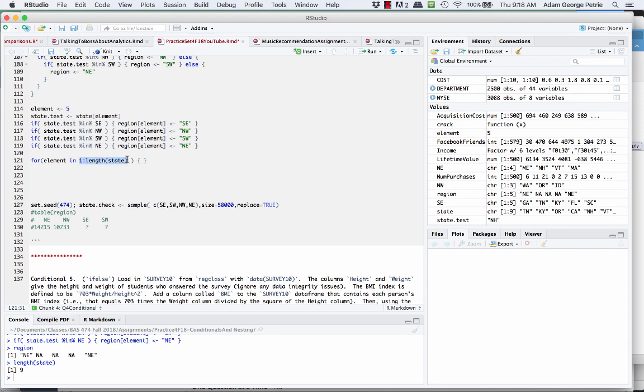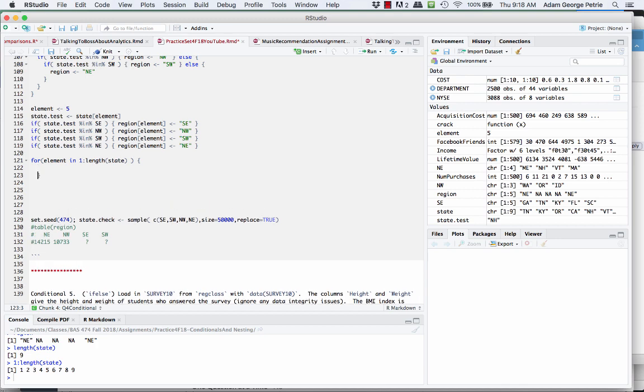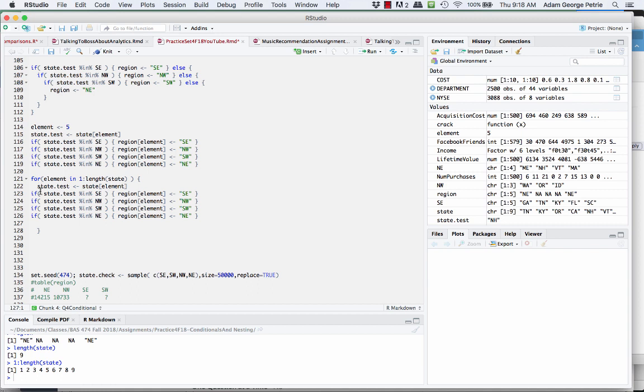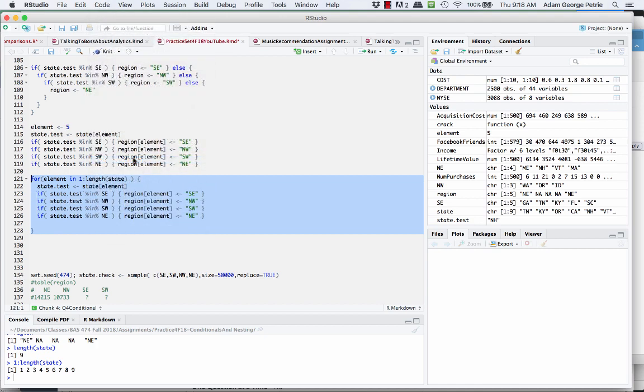So I'm going to highlight my looping vector to make sure that it contains all the values that I want to be looping over. Yep, 1 through 9. Great. So element will be equal to 1 first, then 2, then 3, then 4, and run the code inside the curly brackets for each value. And all I need to do is borrow the code that I've already written. This is what I wanted to have happen each time through the loop. I'm going to highlight this, go to code and re-indent.